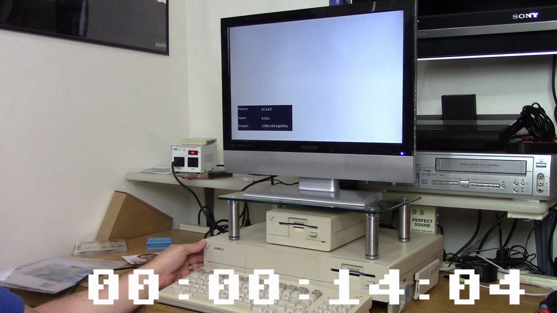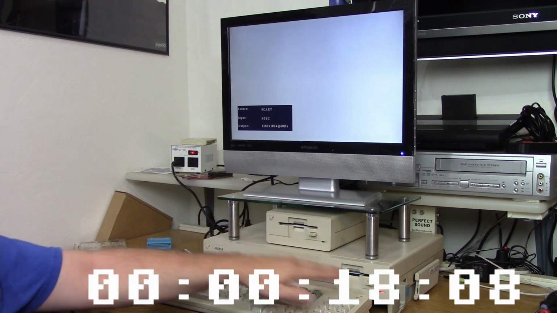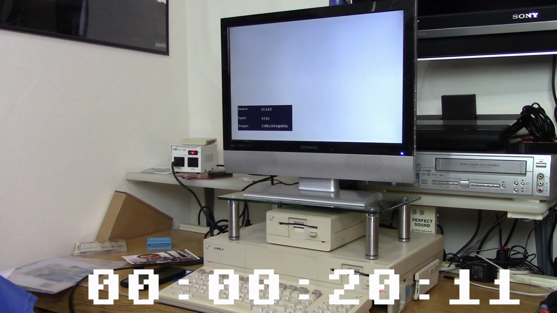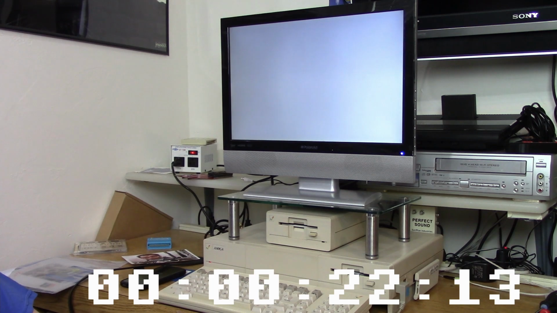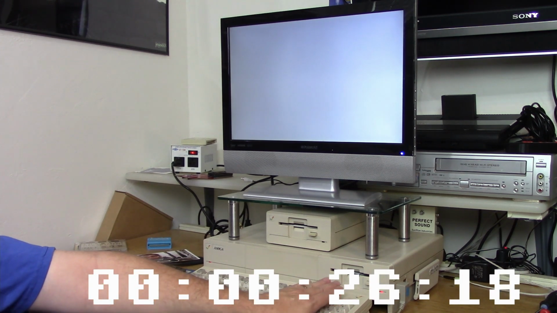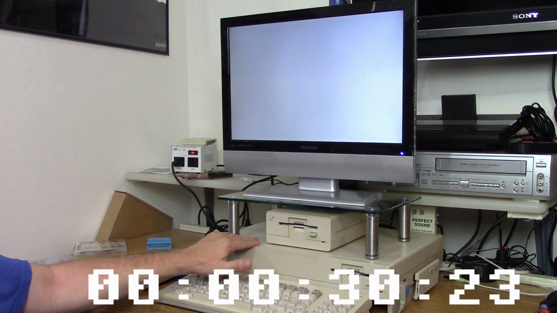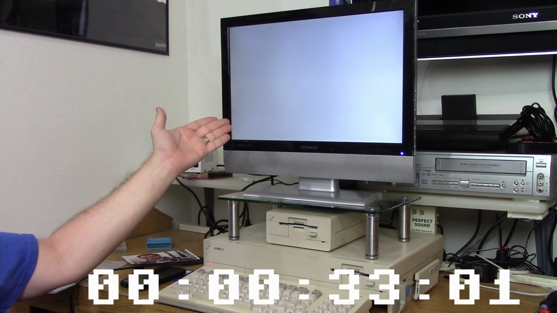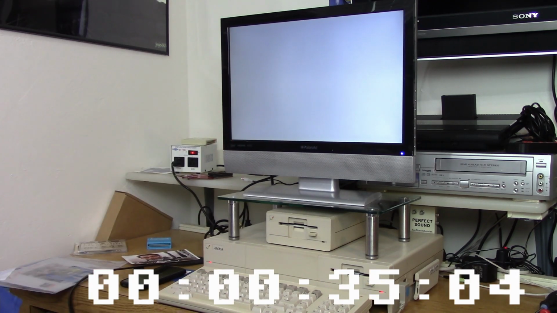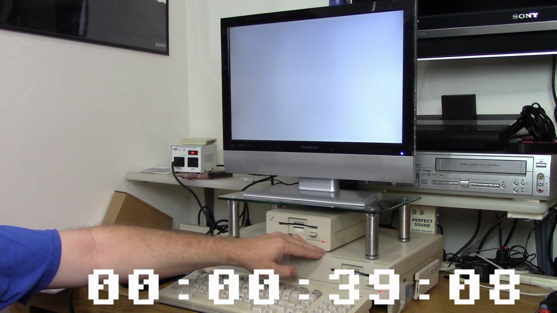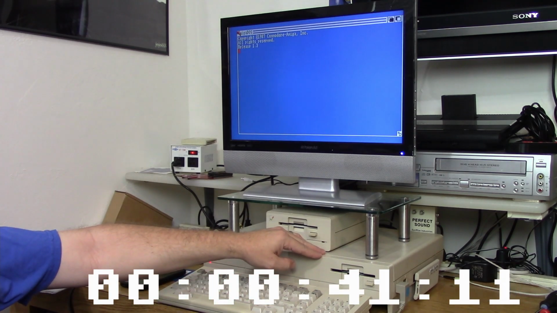About 10 seconds in, we hear the little boot sound from the Amiga 1000. Then the floppy starts reading here. This is the procedure where it's loading the Kickstart into the writable control store inside the Amiga 1000. In a second, we're going to see our beautiful blue boot screen where it initiates the Workbench 1.3 boot from floppy. Here we go.